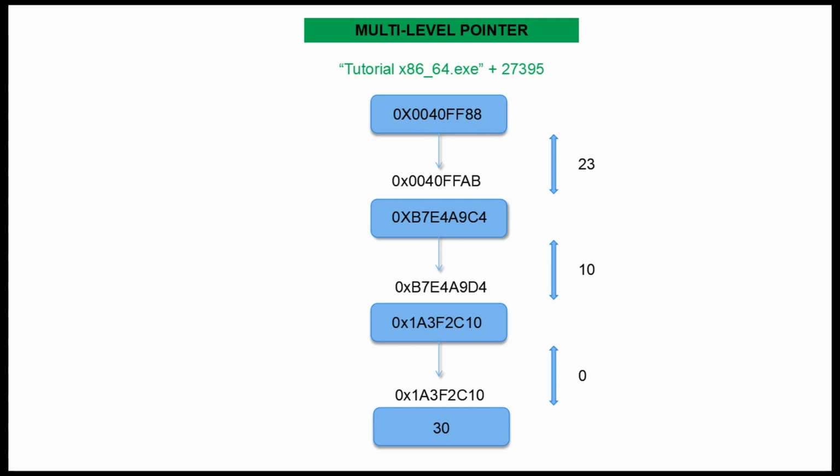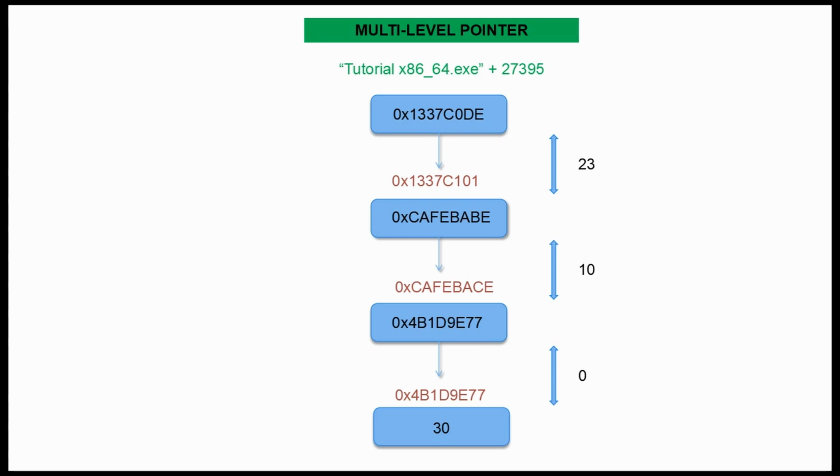Each time the game or program launches or starts a new match, the address will change. If you observe, each time the addresses are changed, but the static address and offsets don't change. Here, the offsets are predefined, meaning the developer already defines the offsets to pointers to keep track of the values even when the addresses are changed. So we can rely on pointers and offsets to make our hacks always work.